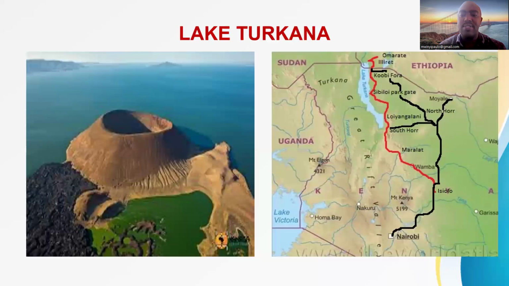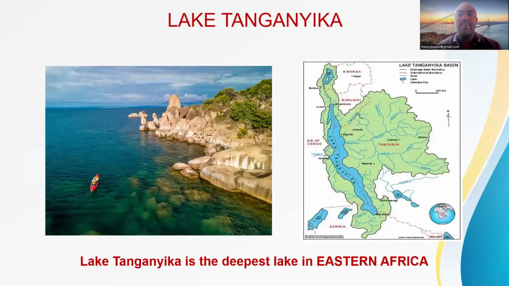Lake Turkana, which is in Kenya, you can see it there, both the photograph and on the map, where Lake Turkana is found in Kenya. With Lake Tanganyika. Did you know that Lake Tanganyika is the deepest lake in Eastern Africa? Lake Tanganyika, which is in Tanzania, it's the deepest lake in Tanzania. Not just in Tanzania, but it's the deepest lake in Eastern Africa.